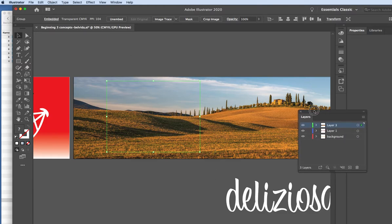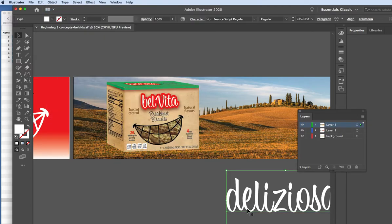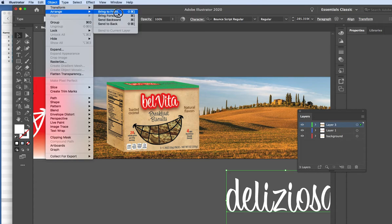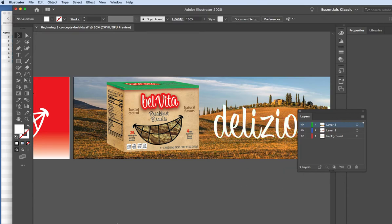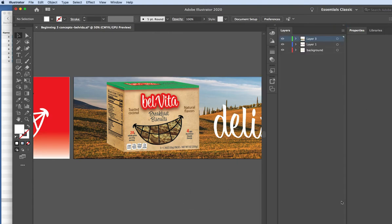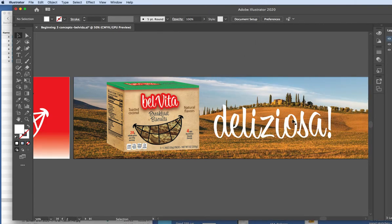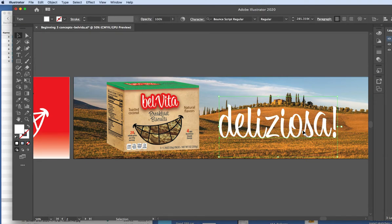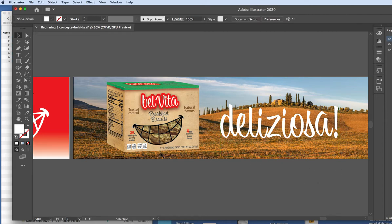Oops. Let's see what layer that is on. Oh, that's okay. Let's go to Object, Arrange, and bring to front. And probably the same thing with this. Let's just do it now. Object, Arrange, Bring to Front. And look at how big that word is. That's really cool, I think. So which one to choose? Let's position this just a little bit higher. There we go. Let's save this.